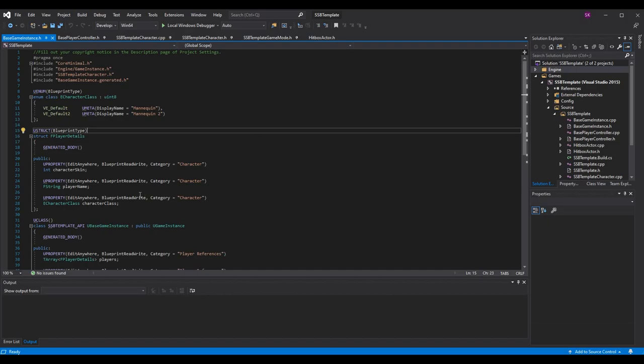Okay, so just know this player name will be used today. It's from our base game instance, that way it can persist between levels and things like that. We can actually write it out and then save it for other uses or next time you log in or something like that. For now, we're just going to use it to put the name over our head, but it's going to become more involved than that later on.